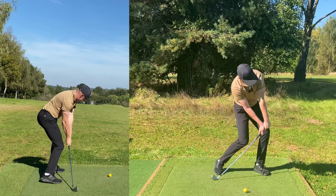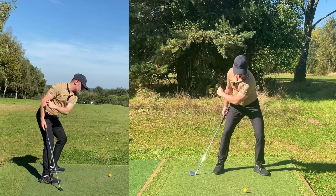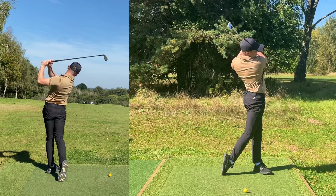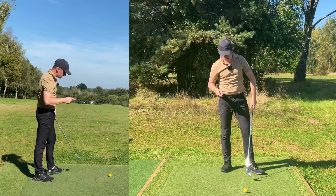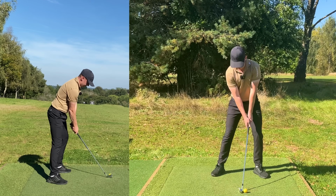So here, and drag it through into this position. Get used to that feeling of squatting into the ground, replicated by this position, and then clearing that left shoulder up and out of the way to drag that club all the way through. Do that a couple times, then from there you can actually hit a shot with that same feeling.